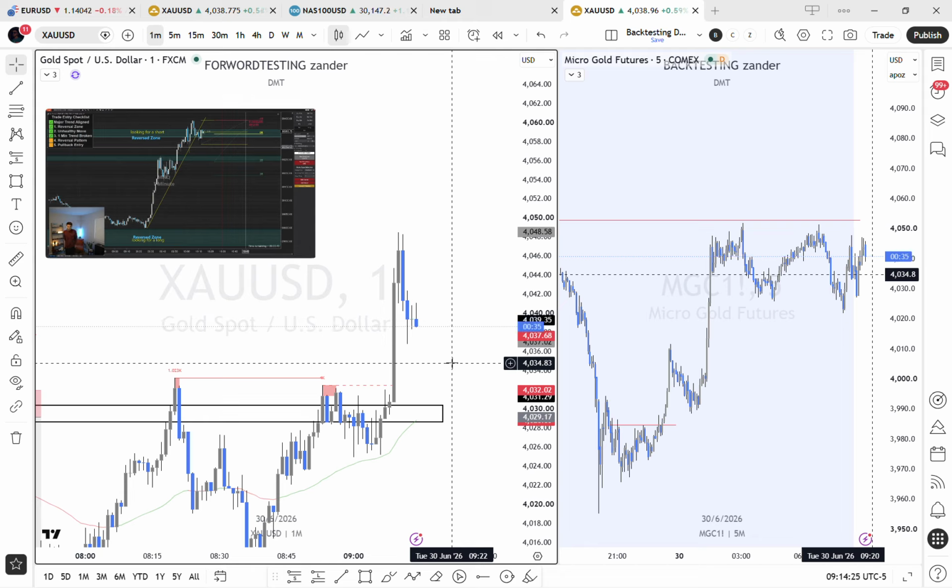And if it just all of a sudden falls out of bed and goes short, which it could totally happen, I'm okay missing that. That's just part of the game. I don't want to be chasing that kind of stuff, depending on my charts. It's less likely to FOMO me into a trade.